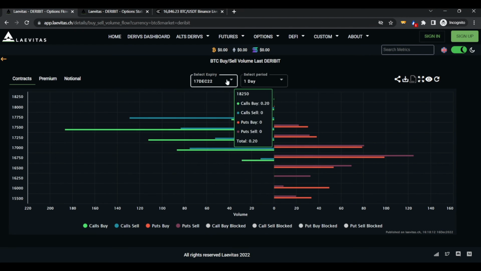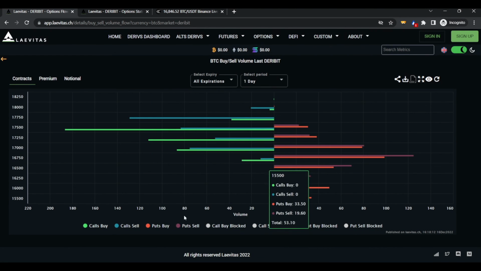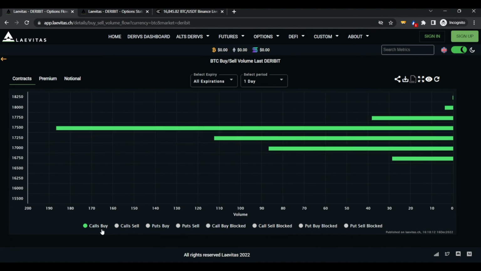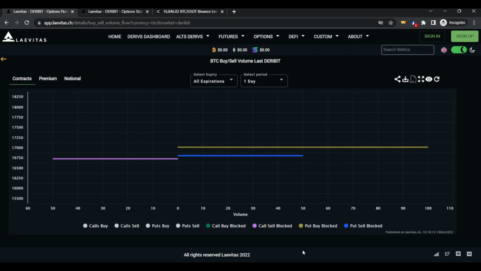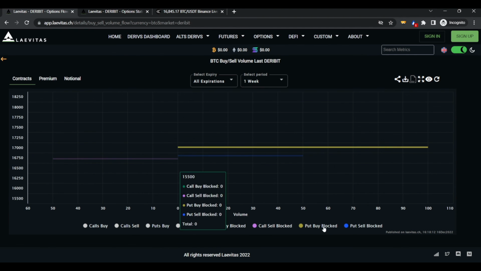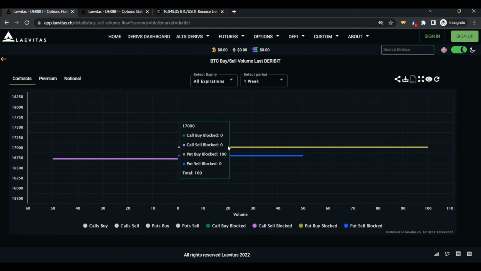Also, if you want to just ignore anything that retail traders do, which might not be a terrible idea, and just look at what the big guys are doing, go to block trades. If we go to last week, well, actually, this only shows the last 24 hours of trading. But copying these guys has typically been a pretty good idea. As you can see, a lot of people are buying, is that put buying? Yeah, a lot of people are buying puts at 17K, and there was that one guy who bought that call at 17.5. So these are some things you can copy.